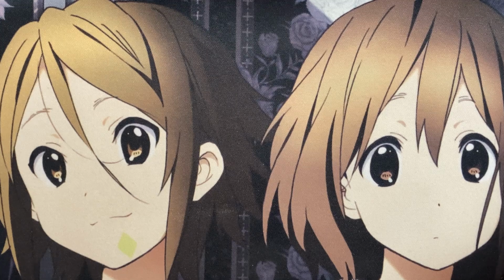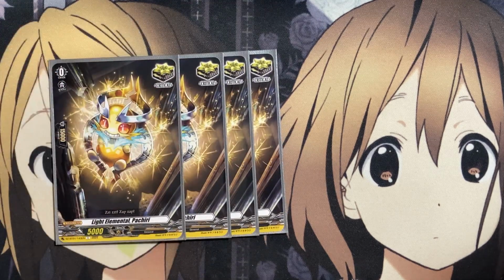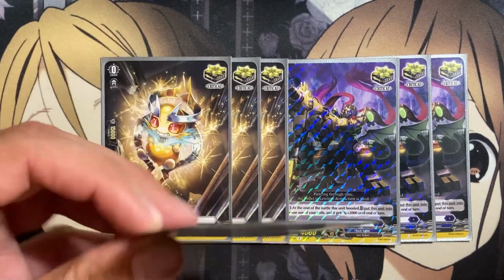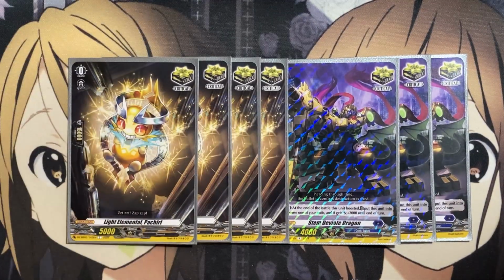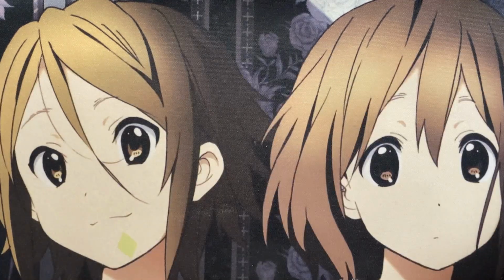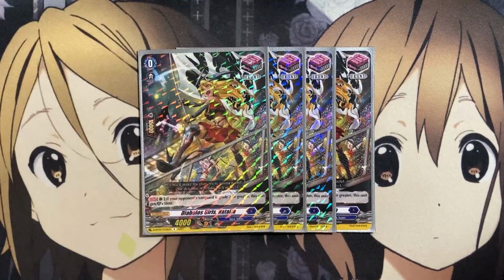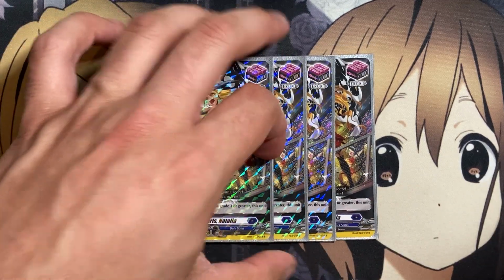And then for the critical, or the trigger lineup, 7 critical, so 4 copies of Light Elemental Pachiri and 3 copies of Stem Deviate Dragon. If you have a 4th copy, you can always just replace one of the Light Elementals with another copy of that card. And also the 4 copies of Diablos Girl Natalia for the added shield power, but also just more pressure to the front row that you can give power to.